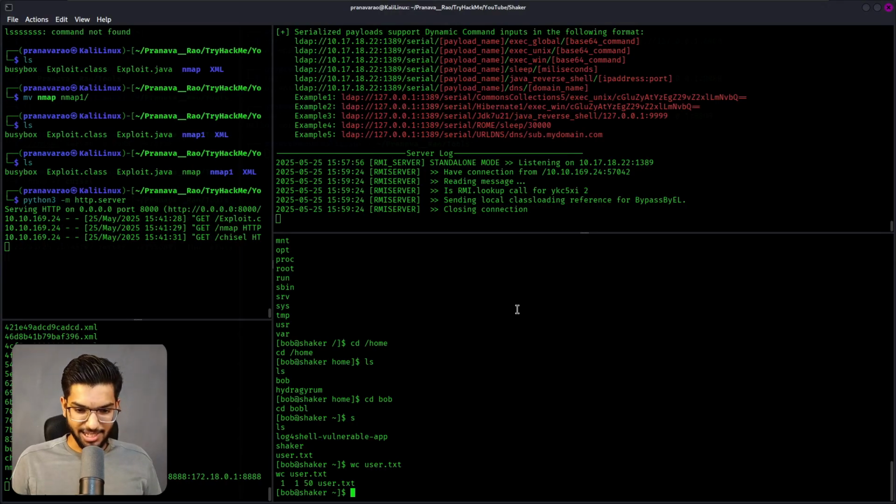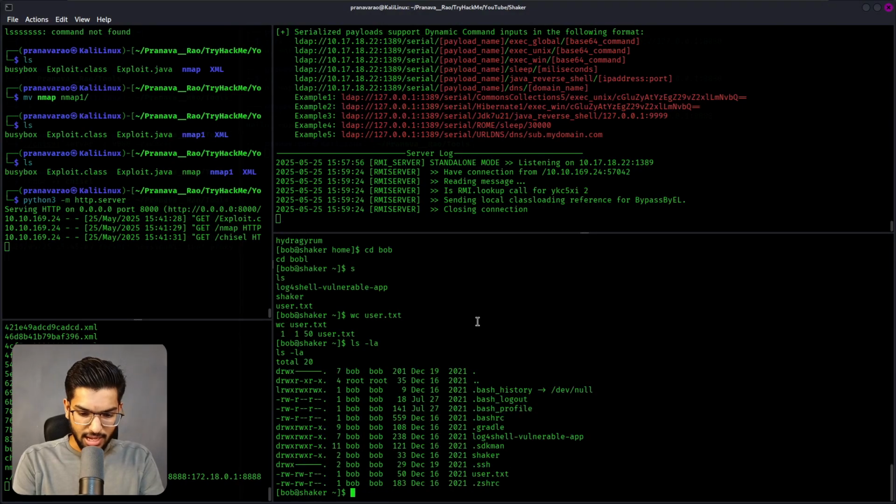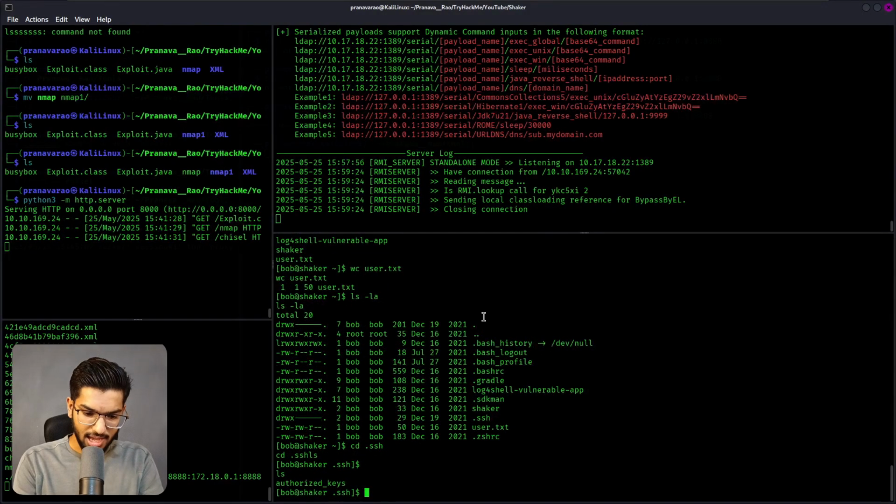This is good, right? So we have got a shell access, but this is a very unstable shell that we are working with. And right now we have an opportunity, I guess, because if I do ls -la, I can see the .ssh folder. So if I go to .ssh and ls, I can see we have authorized_keys.